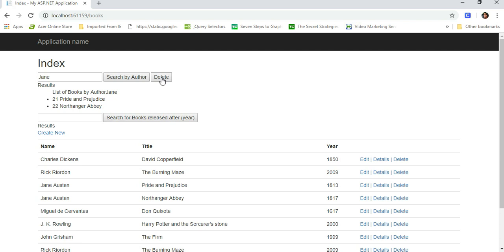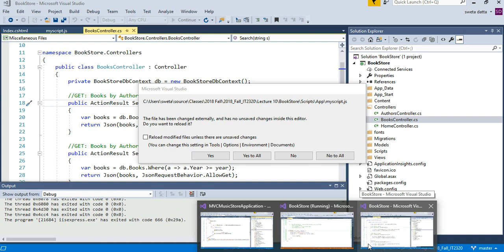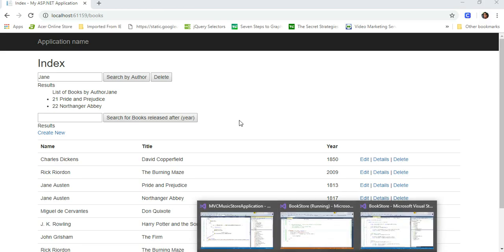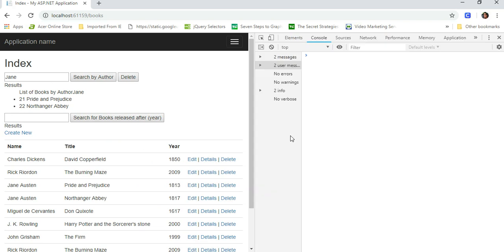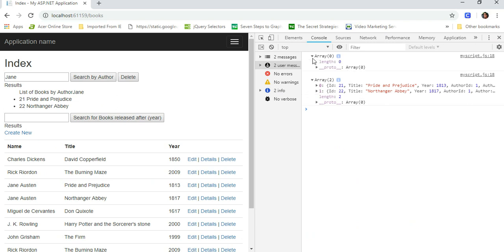If you go and say delete, now it's going to delete those two authors. So before that, let's do something with this console log. So it is giving you status deleted and count 2. So that's the data point.